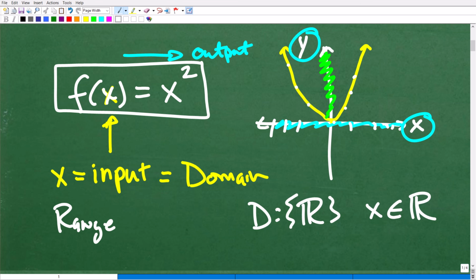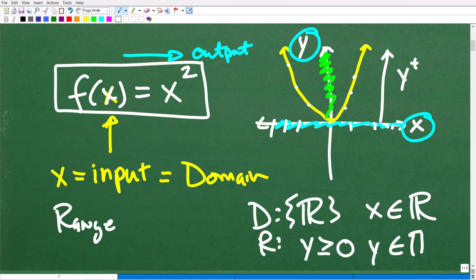Now, if you look graphically, this graph is only going from 0 to the positive y-axis, okay? It's going up this way, right? It's not covering any negative values. So the range is going to be all y's greater than or equal to 0, okay? Well, y is a part of the real number system, because that's where this graph is covering. It starts from 0 on the y-axis and just goes up all the way to positive infinity. So you have to be able to read a graph and determine the domain and range.